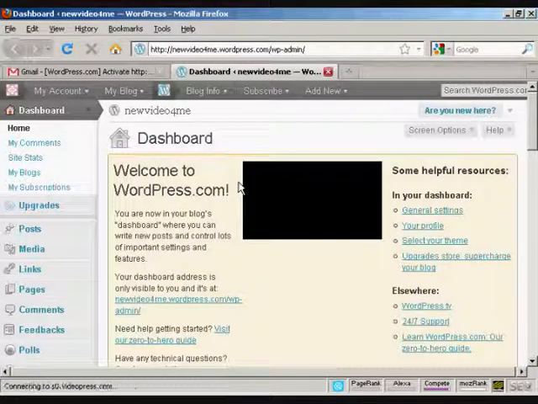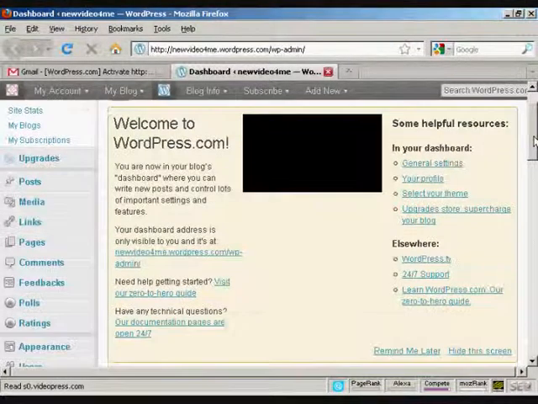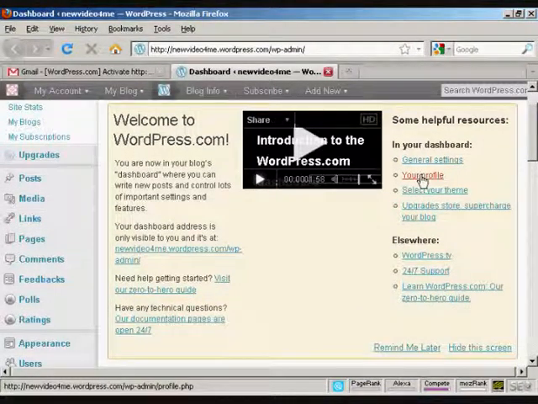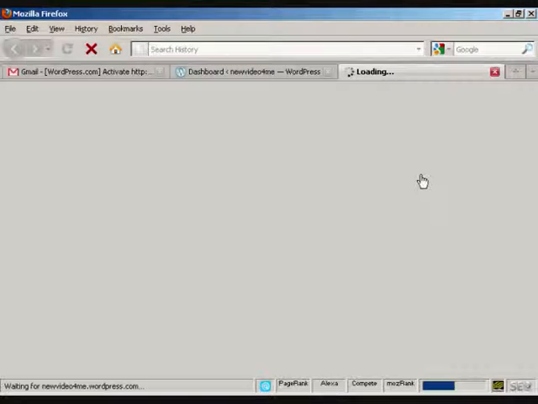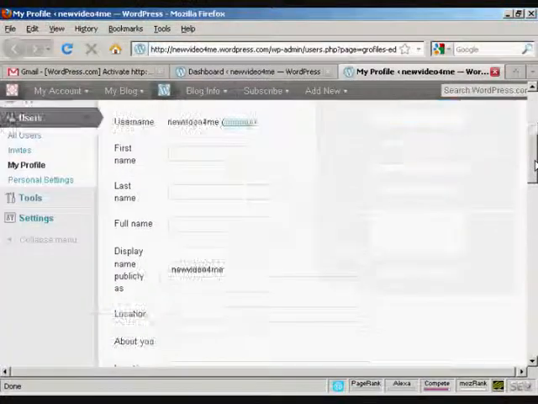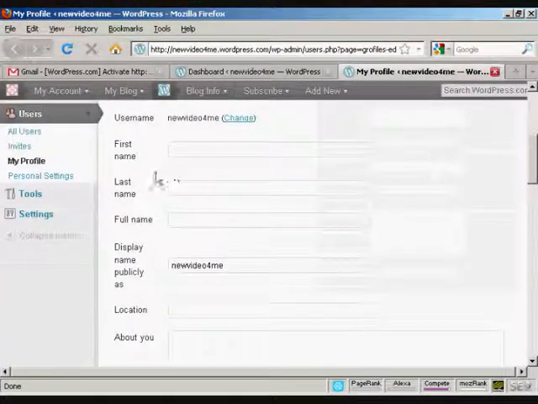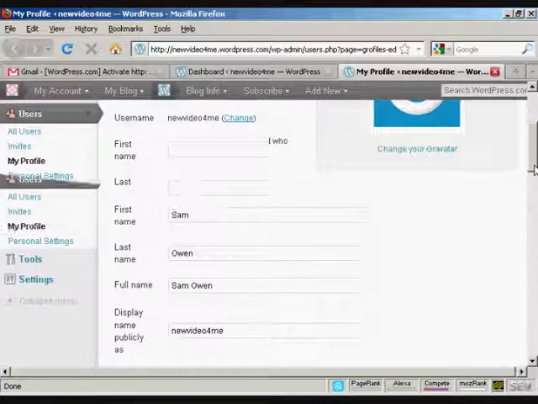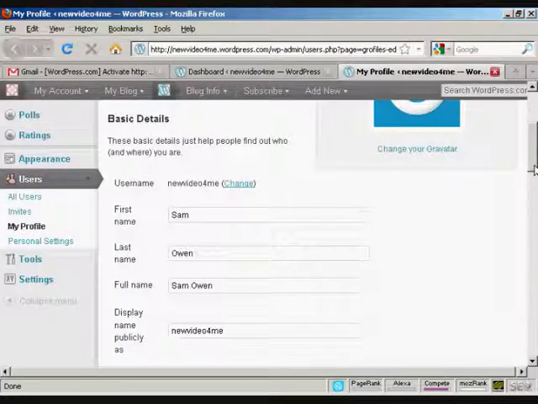Should allow that. For example, my profile. I can put in my first name, last name, and how it's going to be displayed. So let's just do that. And there we go. There's some information. This is all rubbish. My name really isn't Sam Owen.